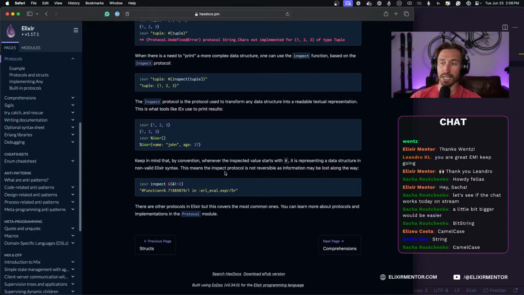This means the Inspect protocol is not reversible, as information may be lost along the way. That makes sense. So here we're inspecting a function that is taking the first parameter and adding 2. It would return a function, but it's inside of a string, so we would not be able to use that function. So that makes sense, right, guys?